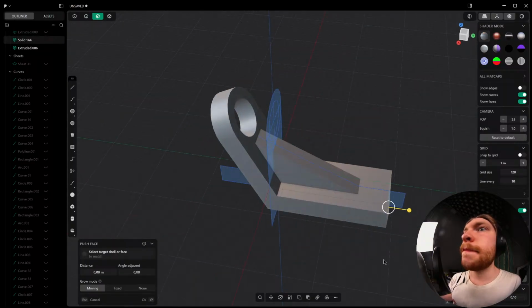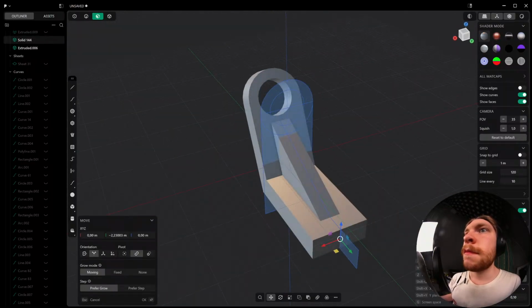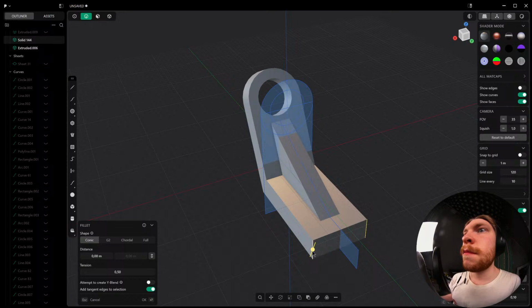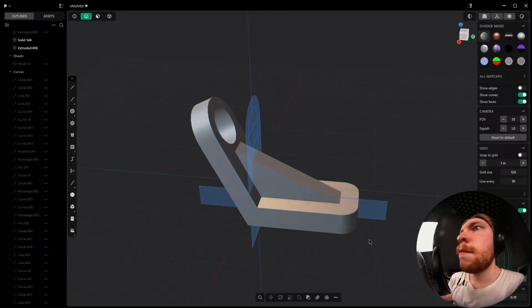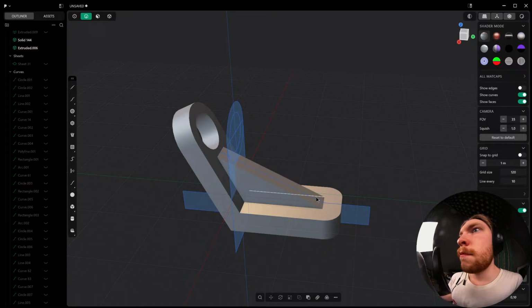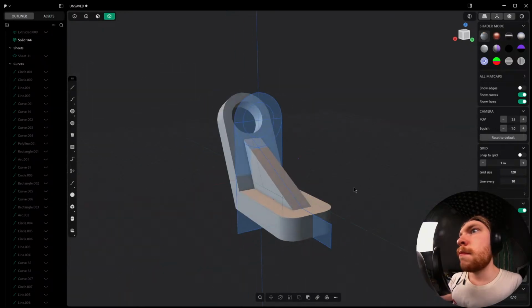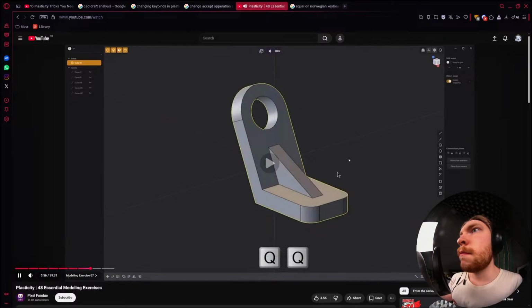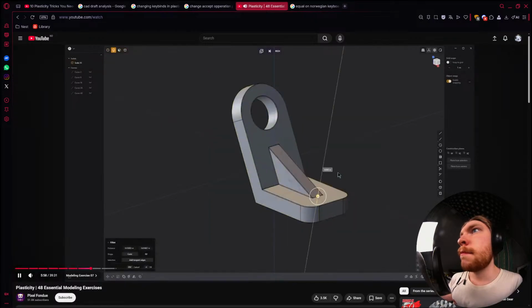Yeah. Boolean. Add fillets to all the edges.